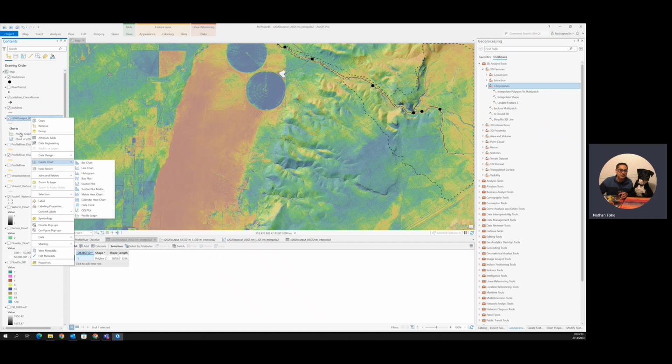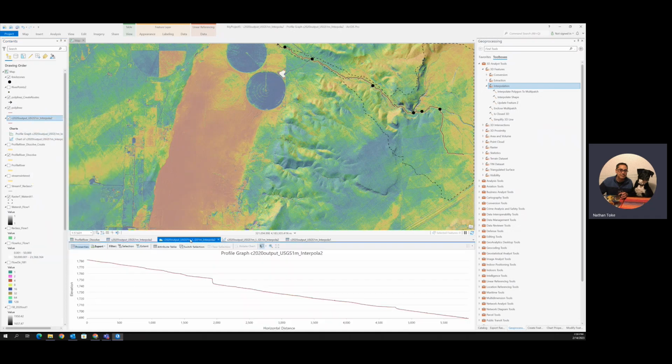I've already done that, so I can open that up. That's what's here. But unfortunately, this is not easy to export. There's export as graphic, and that's fine for visualization, but it's not a quantitative tool. So if you want to be more quantitative, we need another solution.